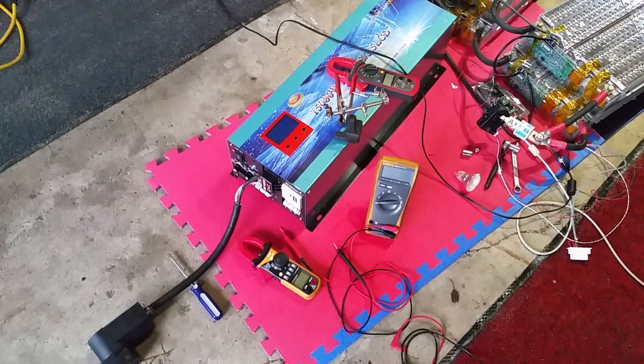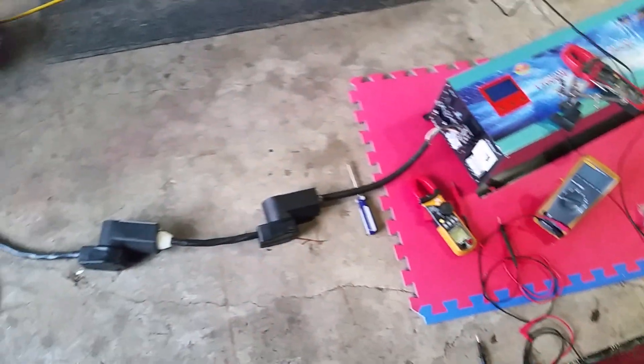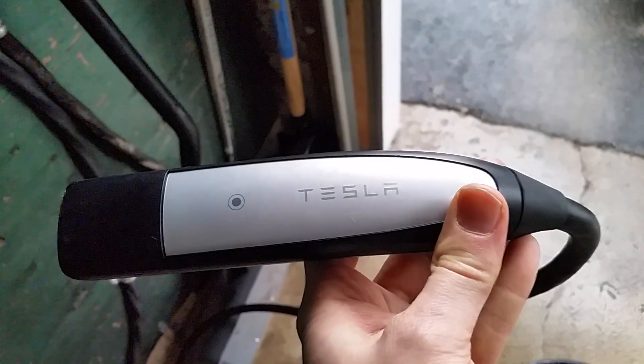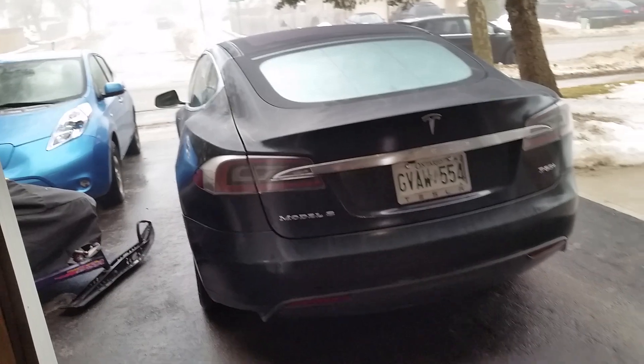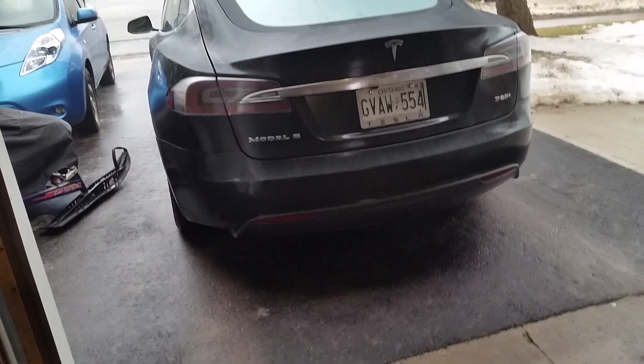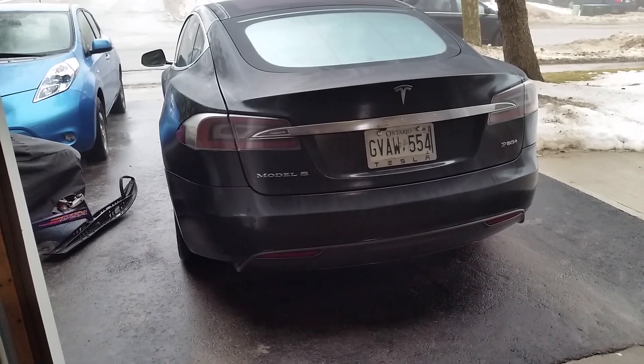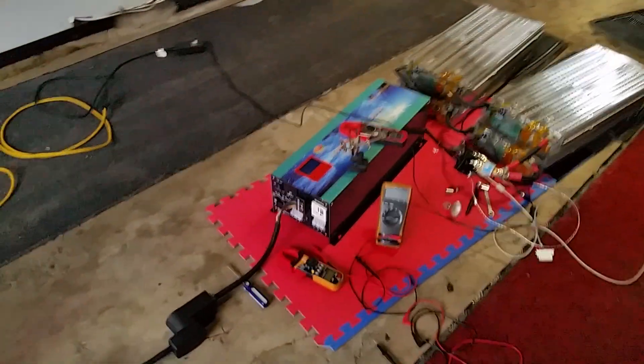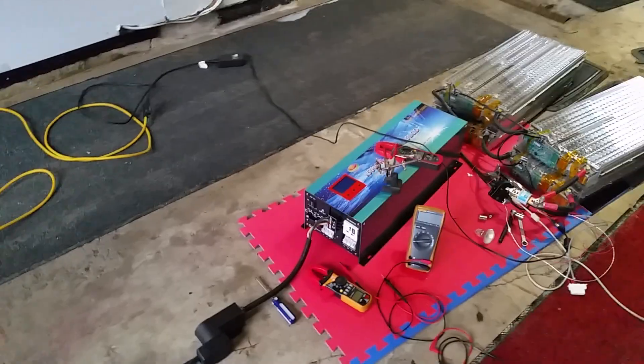I just forgot to add one more thing. I did mention I would explain what my test load is — that's a hint if you recognize it. Following this wire, it goes to this plug. That's a Tesla. I was using it as my test load. It has a dual charger inside, it's power factor corrected, uses 240 volts, and can go anywhere from about 8 amps all the way up to 80 amps. So I was adjusting on the dashboard how many amps it pulls, starting around 12 amps, because I know that inverter can definitely do 12 amps.